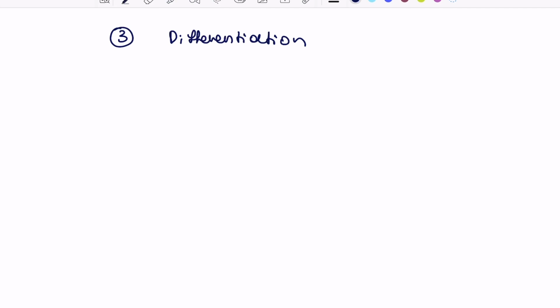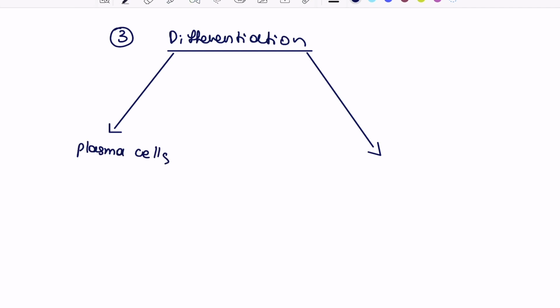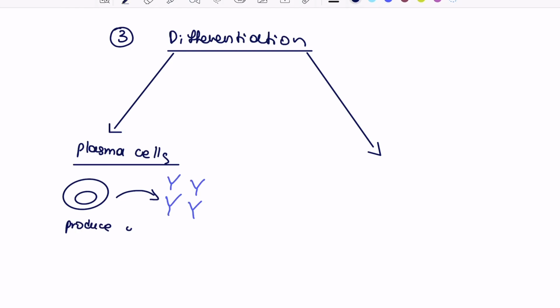They will differentiate into two different populations. One is going to be the population of the plasma cells, and the second population is going to be the population of the memory cells. Plasma cells do not have antibody receptors bound to the cell surface membrane, and instead they're the cells that produce antibodies. And in my next video, I'm going to discuss the structure of the antibodies and their downstream functions.